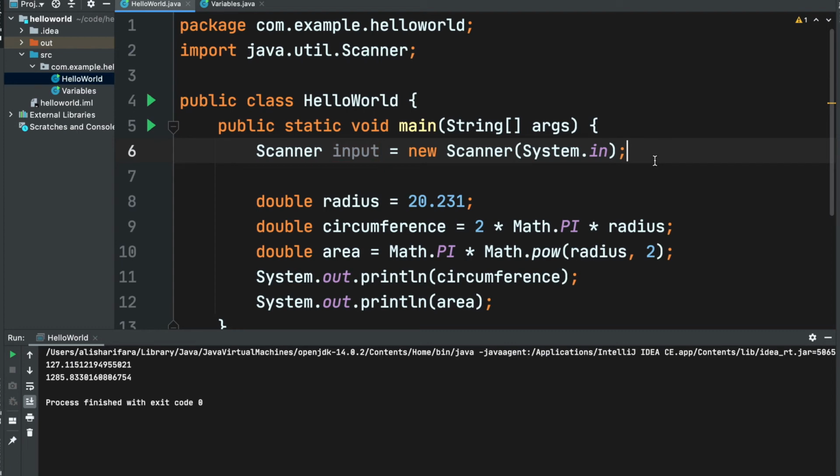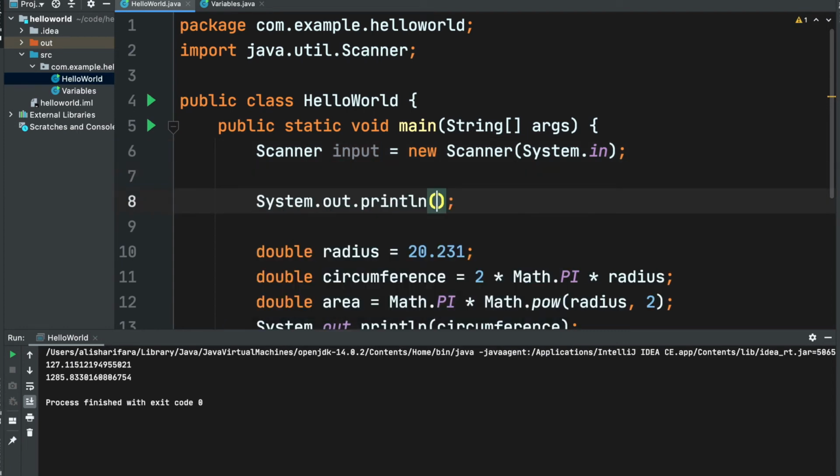And after that, we want to print on the screen, we want to ask user, please enter the radius.